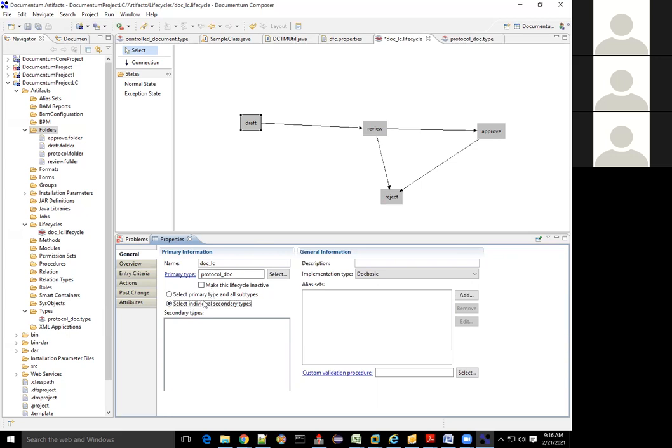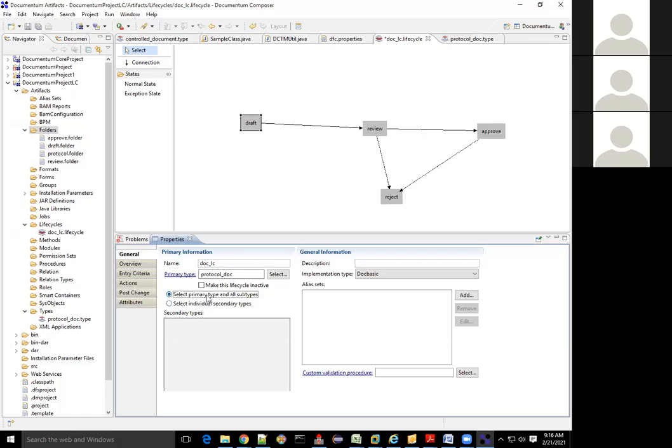Primary means the primary type, this. Secondary means all the object types that are inherited by this protocol document. Okay.